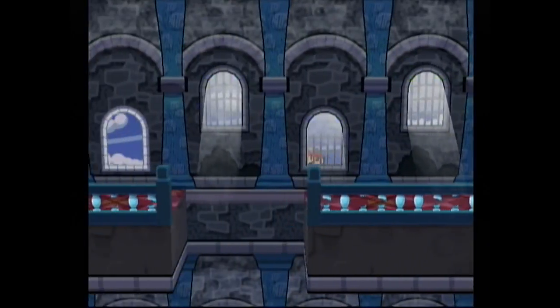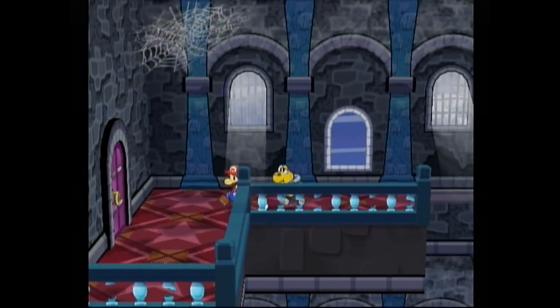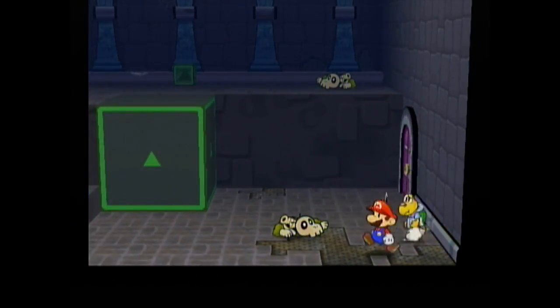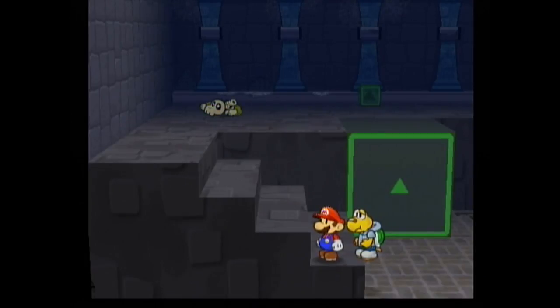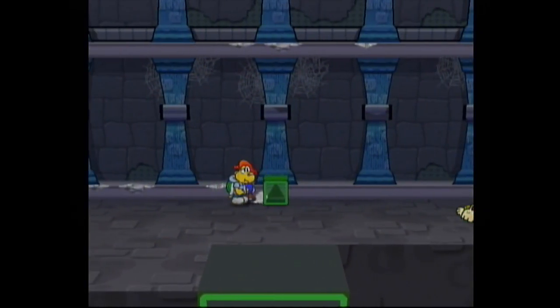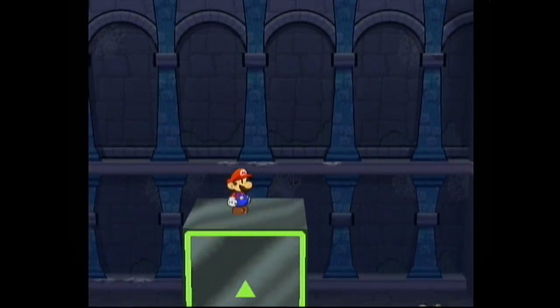This always reminded me, too, there was a puzzle in the first Paper Mario in Koopa Brothers Fortress where you had to go through and keep hitting wall blocks that would form bridges so you could walk across it, but would also form walls so you could walk through the walls. Again, green block, partner that we just got. I wonder what I have to do.